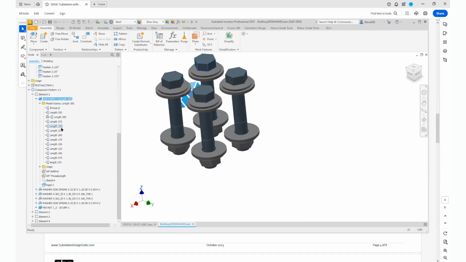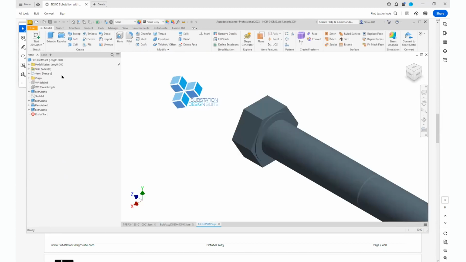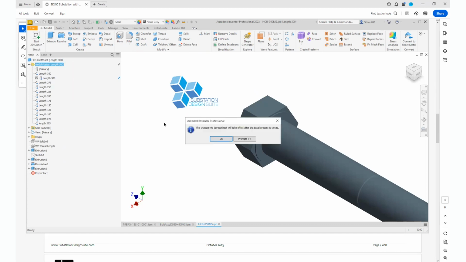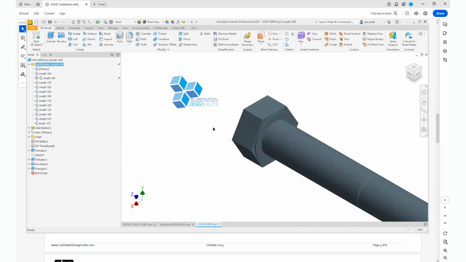The bolt has model states, and this is what's changing in the bolt for the length. So if I open this up, you can see my model states. I'm going to come up to model states, right click, edit via spreadsheet. So you can see the spreadsheet, I'm changing title. You can see I've got to correct this. I'm not going to correct it today. We've got width across flats. That's pretty standard, so I could get rid of some of this stuff in here. But the key thing is part number and description are changing and parameter length is changing. All right, so that's what's changing on this bolt.